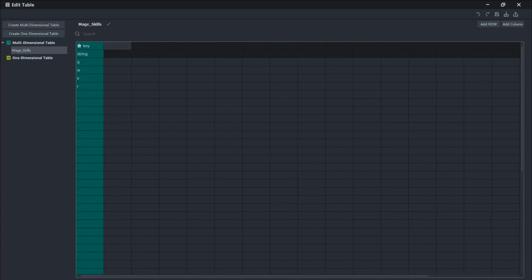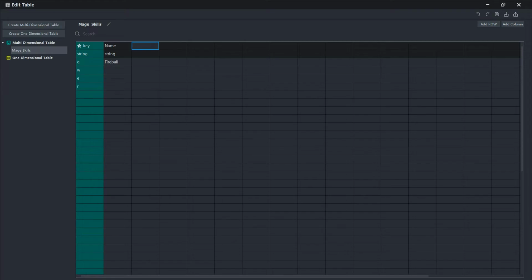Now we'll add a column header called name and set it as a string type. In this field we'll put Fireball. Now here is where things get interesting.